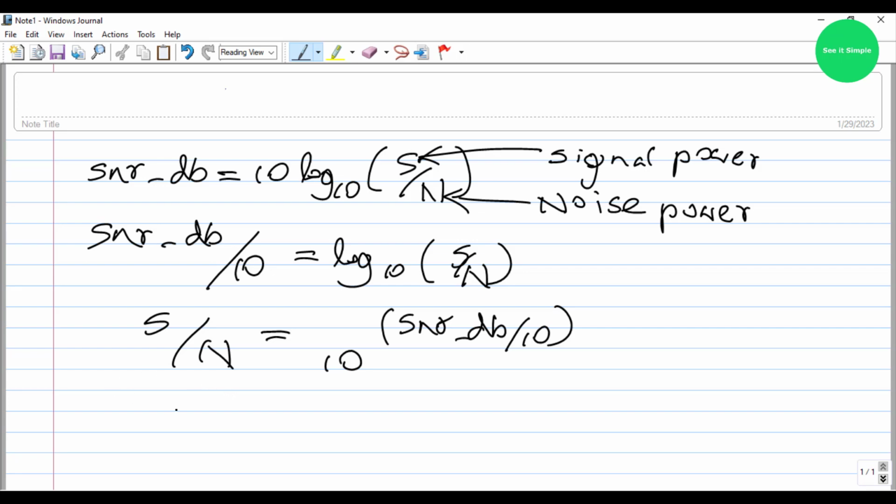Then you have to get the noise power. So noise power N equals signal power divided by 10 to the power SNR_dB by 10.